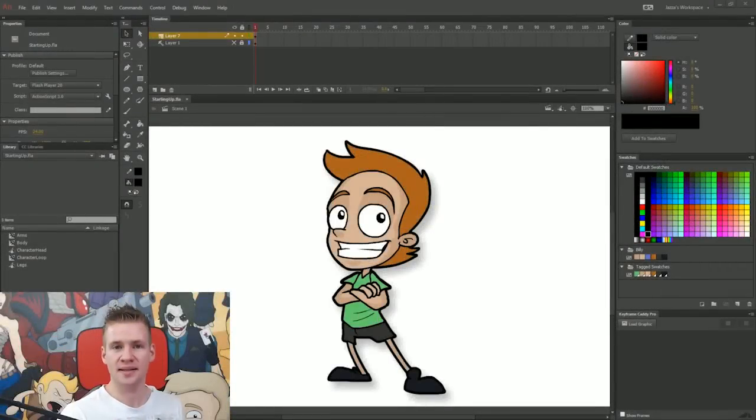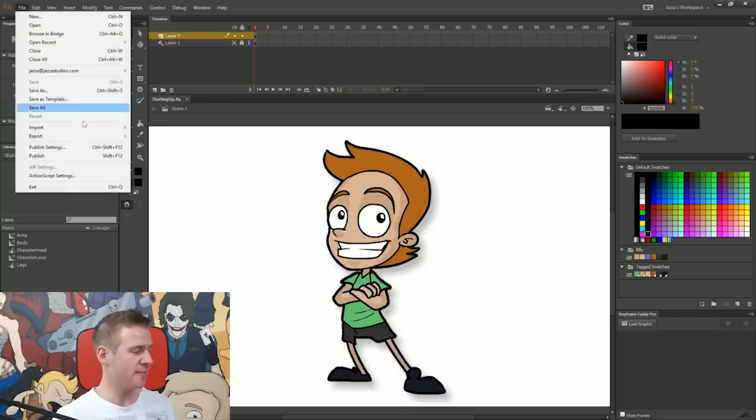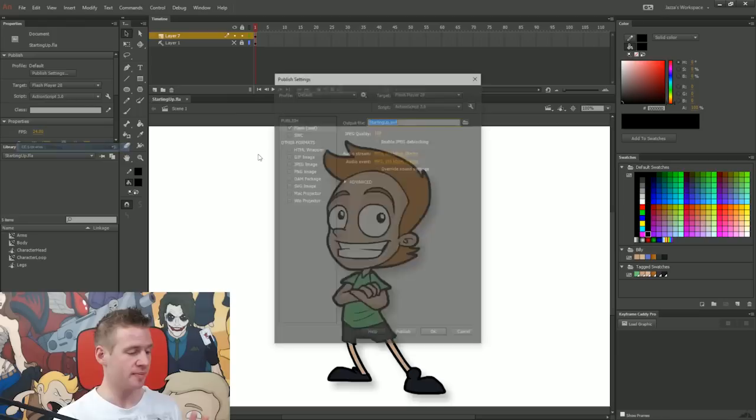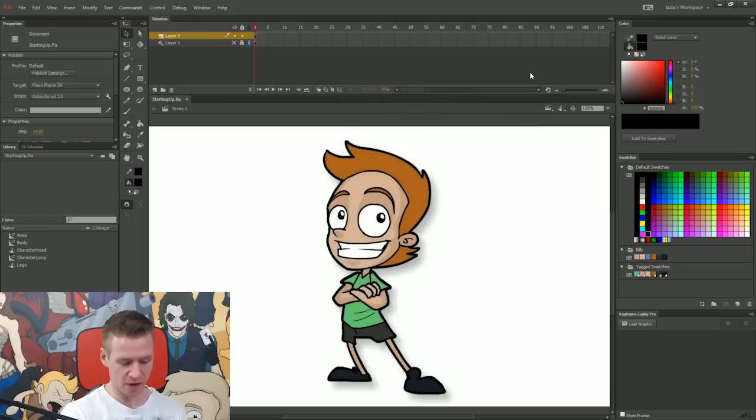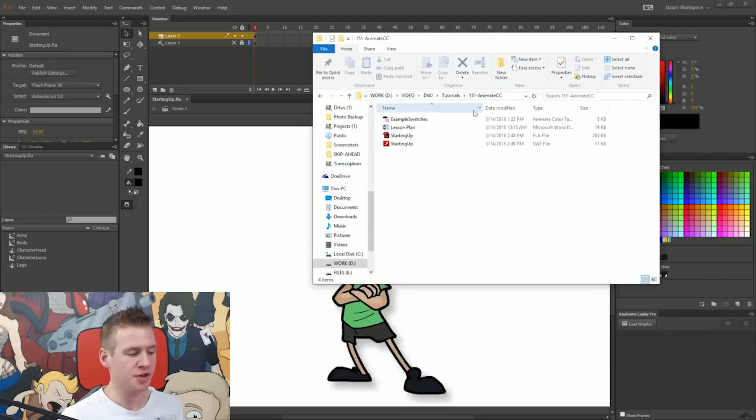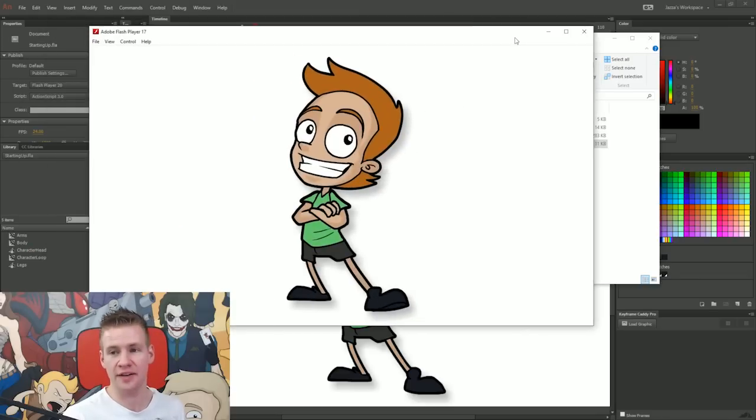For the very last section of the tutorial, I'm going to show you how to export and release and publish your project. Now, at the very beginning of the tutorial, I did go through the publish settings, which is something we don't really need to go over again, but you can publish your Swift file, and to publish without previewing, you hit Shift F12, and then that does a publish, and then in the folder in which you created it, it is visible as a Swift file, which you can double click on and view.